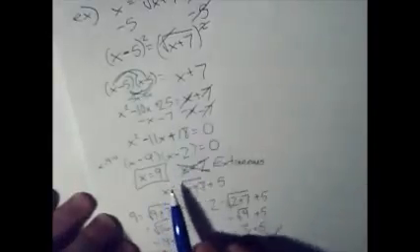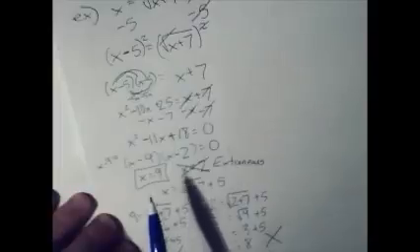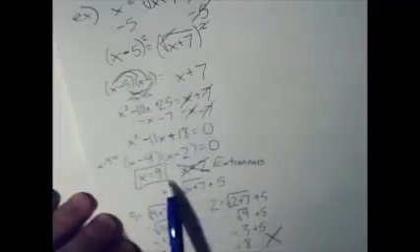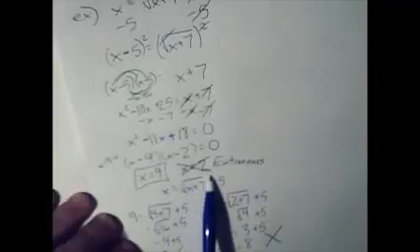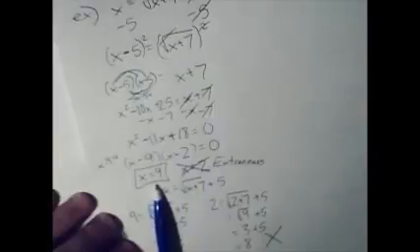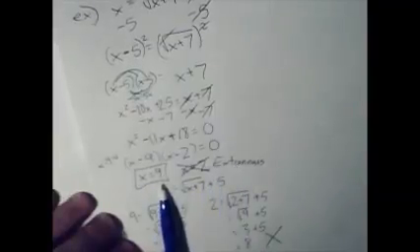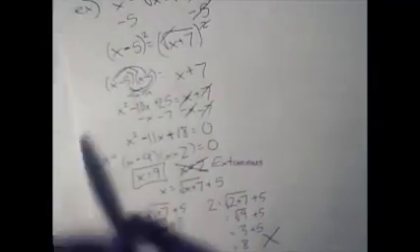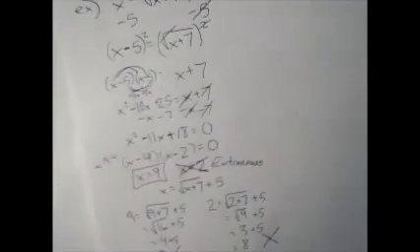And once again, sometimes you get one answer, sometimes you get 2. Sometimes the 1 is extraneous, sometimes it isn't. Sometimes you get 2, sometimes they're both extraneous, making no solution. Sometimes they both work. Sometimes one's extraneous, and when one's extraneous, the other one's just the answer. Extraneous does not mean no solution. No solution means nothing works. Extraneous means that number doesn't work. We still have 9 that works for this equation.